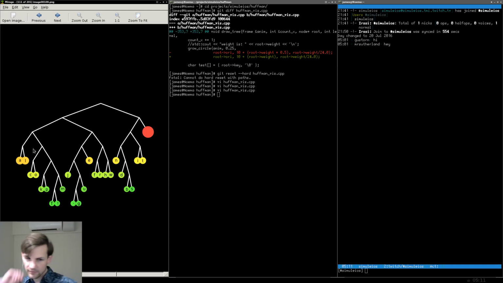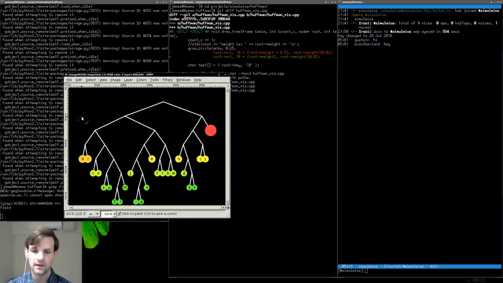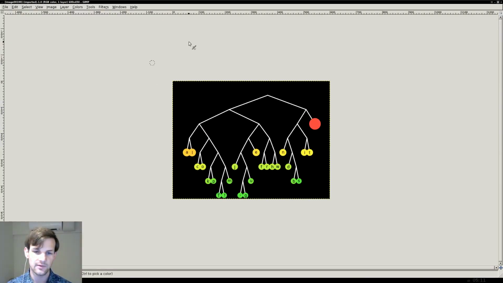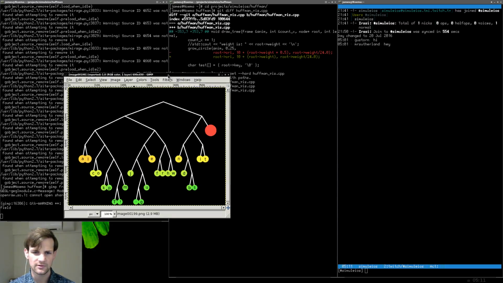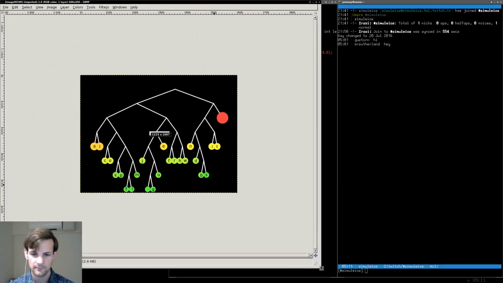Now what are we going to do now? Well, now let's take this image and let's see if we can just manipulate it a little bit. So what I'm going to do is I'm going to open up GIMP, image frames, sorry about that, image 00200, I think it's 199.png. Okay, so here's our image that we have so far. Actually, let's change the way that we're visualizing this.